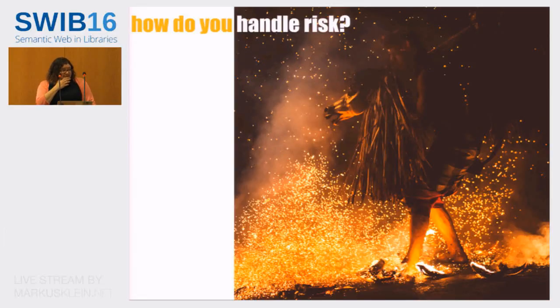How do you handle risk when you have an open project? You're asking people to fail in public. You know, if people make a pull request on something like GitHub where everyone can see it, and they make a mistake, everyone can see it. And that's really scary. How do you make it less scary? You know, if people make a mistake, are you like, wow, that was dumb? Or are you like, wow, yeah, I did that too. Like the first time I tried to do that thing, that's tricky. Let's see how we can fix it.